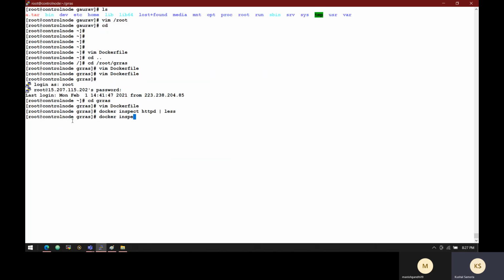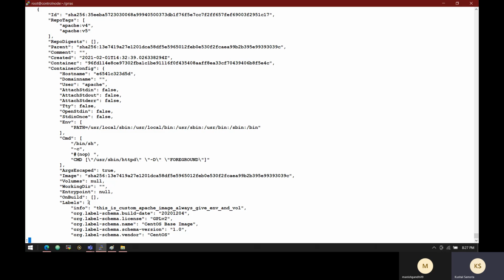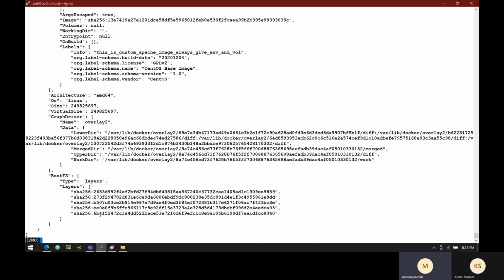But if I'm inspecting my created image, Apache:v5, let's see. Are you finding any exposed port over here? No, because we have not added the expose instruction in the Docker file.